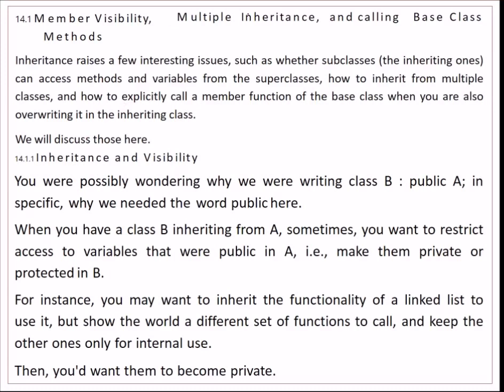So let us see member visibility, multiple inheritance, and calling base class method one by one. As we have just seen, inheritance also raises certain issues. First, whether these subclasses or the inheriting classes can access methods and variables from the superclass. Second, how to inherit from multiple classes. Can you achieve multiple inheritance? Third, how to explicitly call the member function of not your subclass, but your base class or your superclass. How are you going to do that? We are going to see it just now.